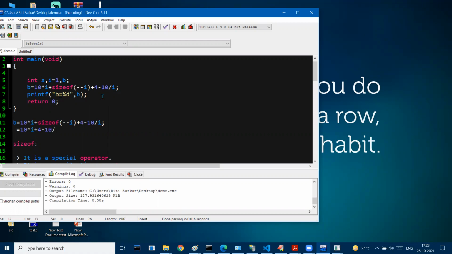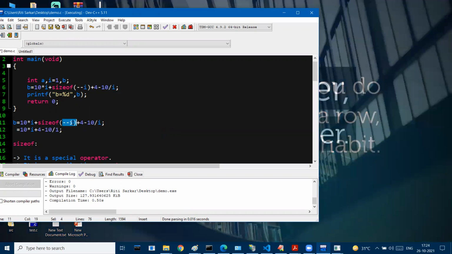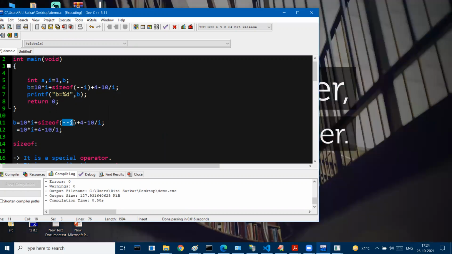What is the i value? 1. Sir, why is it 1? Because the minus minus i will work at runtime. Currently I am at compilation time only. The decrement will happen at runtime, not at compilation time. Currently, I am at compilation time, which means the decrement has not executed yet, so i will have its original value.